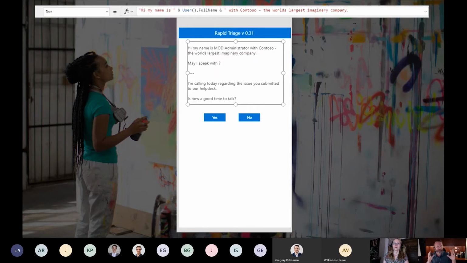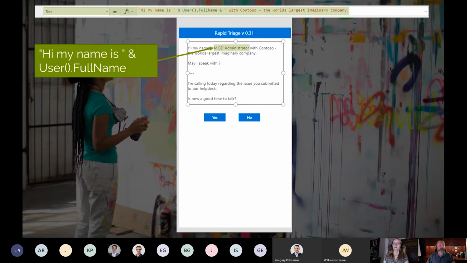So here I've focused this particular screenshot on the center part of the form design and the formula bar at the top of the page. Looking at this formula bar, this was very challenging for me to figure out. Developers might be rolling their eyes at me, but I wanted a nice personal message that says, hi, my name is, and your name as the user, and then, may I speak with, and the name of the contact that's listed on the case. So how do I do that?